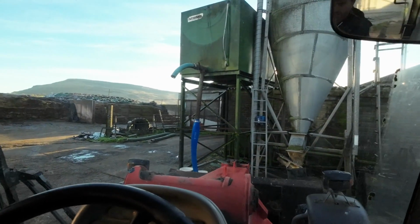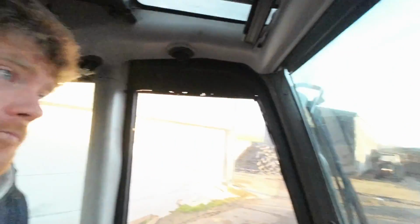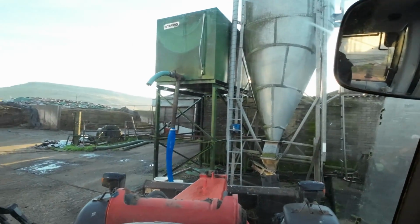So molasses on the left there is a byproduct of sugar production, and soy meal is a byproduct of the soybean getting crushed for the only 30% that's usable for human consumption. So all that byproduct is waste because it's worth less than the bit for human consumption. So that is why it's the byproduct, and that is why we are feeding it to the cows. So I'll go and fill this up.